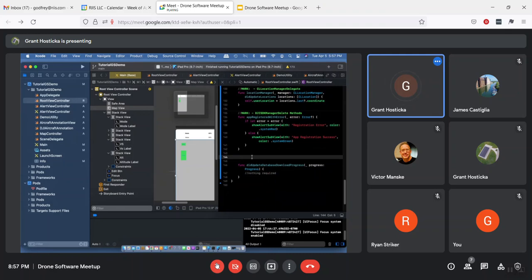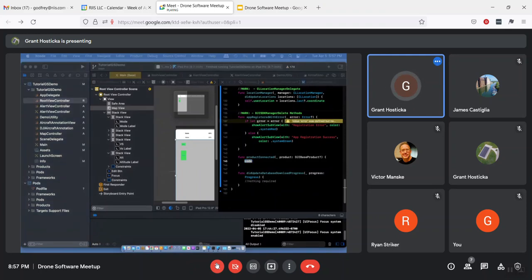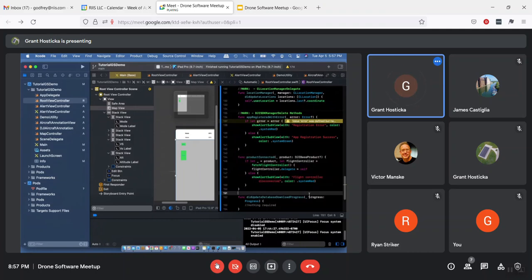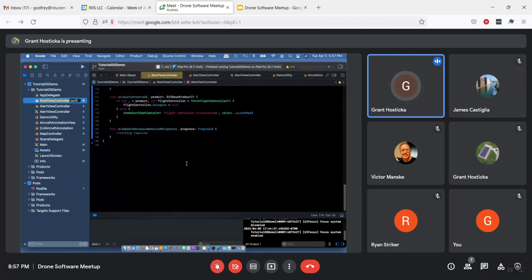And then one more DJI SDK Manager delegate I did want to add is going to be product connected. So in this function here, we're essentially connecting to the DJI product and updating function based on that. So we're saying if, essentially making sure we have a product, let the, sorry, I'll open this slowly so you can get a better look at that.